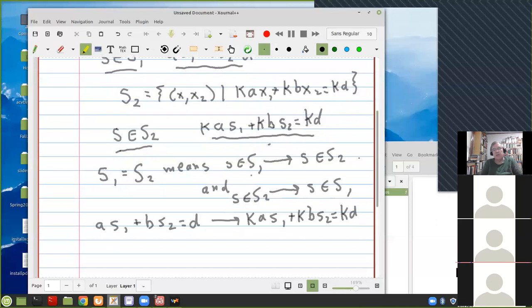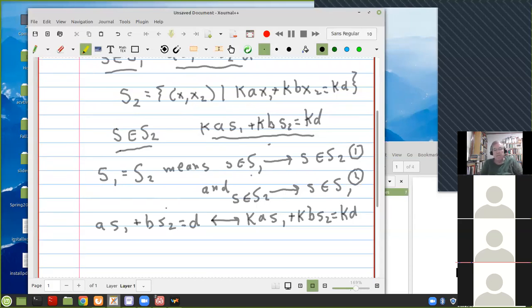Okay, so this is 1 and 2, and this is 1, because what s a member of S1 means is that the values s1 and s2 make the equation true, and we need to know that if this equation is true, then this one is true. And the second one goes the other way, so it's like saying I can put the arrow here. This is what I mean by these two equations having to be logically equivalent. Now, are you following this? Does anyone have any questions?